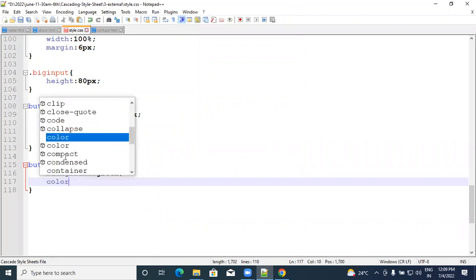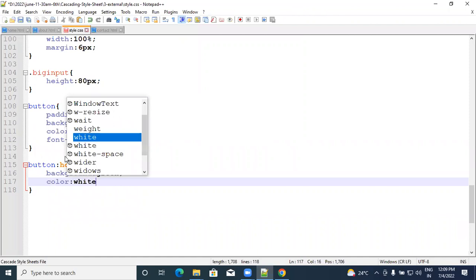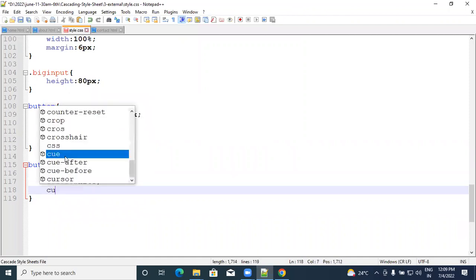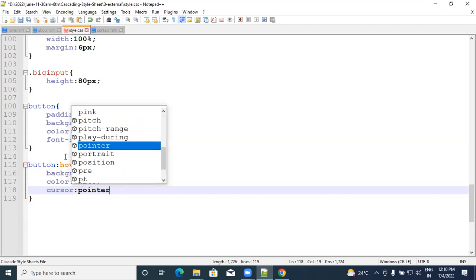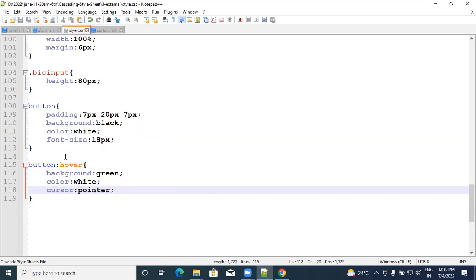Color should be white color, and cursor should be a pointer. Pointer in the sense of a clickable link.